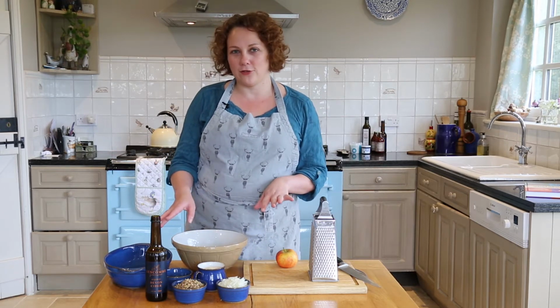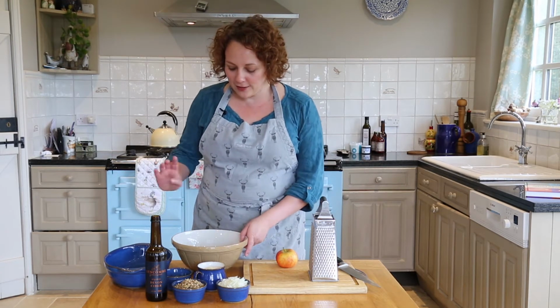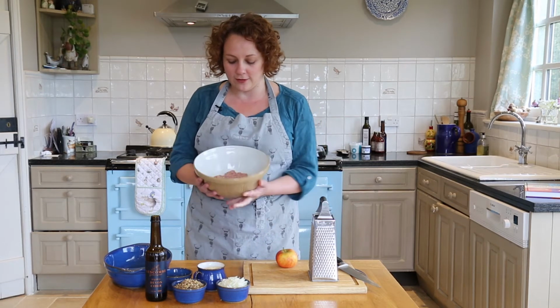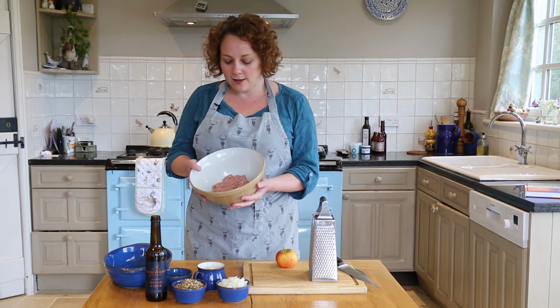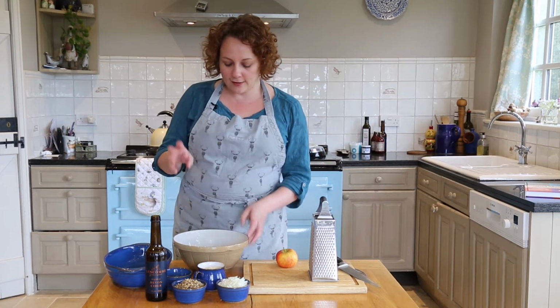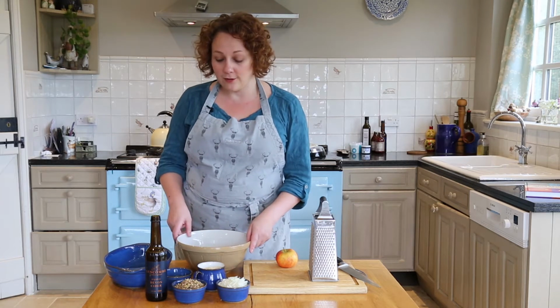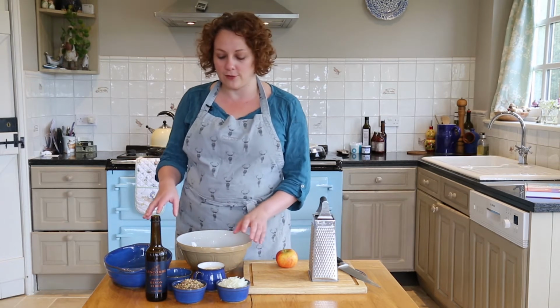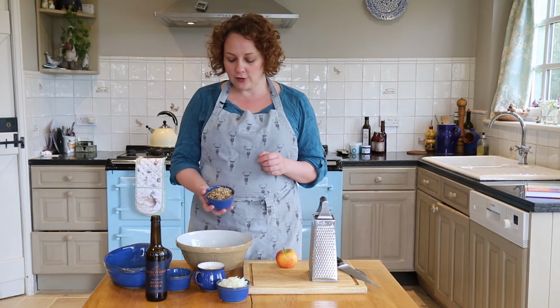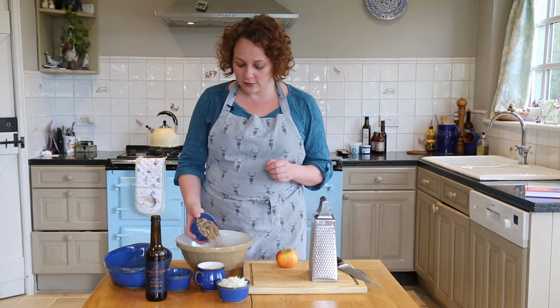I have already done a lot of the prep because mostly it's just chopping and mixing, but the base for our stuffing is the wonderful sausage meat that Eversfield make, which is a sort of mixture of organic pork, sausage meat, spices and herbs, and I am just going to add a few things to it. It's very simple. First thing I've got, of course, is organic cooked chestnuts, which I've chopped very finely, so I'm just going to chuck those in.